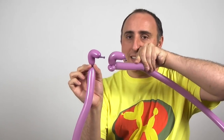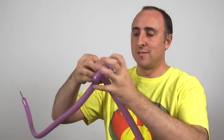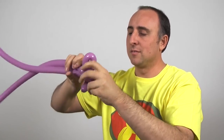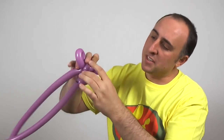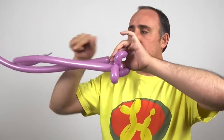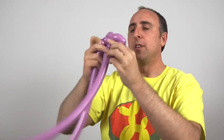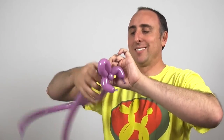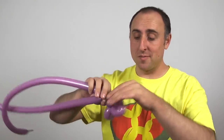That should be about the same size as the other one. I'm gonna twist this seam here into that pinch twist. You should have these two things and the pinch twist. Now we're gonna make a very small flower petal — you can use either balloon for this. Make sure it's soft. I'm gonna position the pinch twist in between those two parts that are sticking out, so you should have something that looks like this. This is the front of our orchid. Now I'm gonna twist two small bubbles on each of these — you can see those two bubbles there. I'm gonna twist this seam here into the seam here. This will give us enough distance that we can make the next row of the petals. Give it a good squeeze and a stretch.